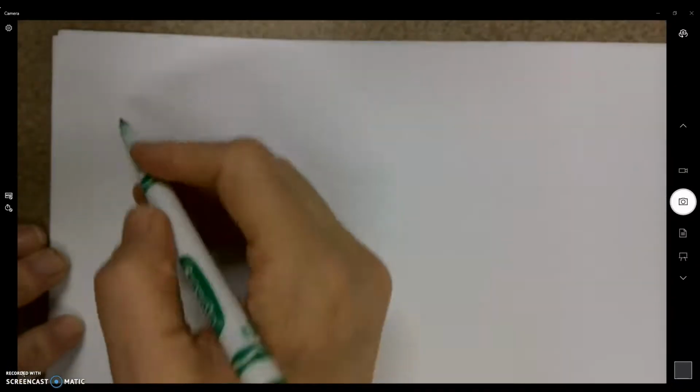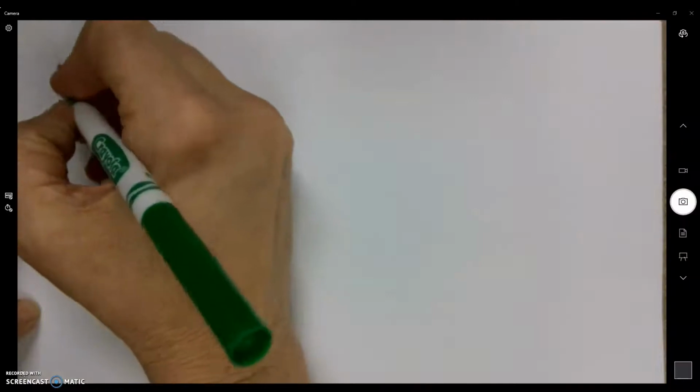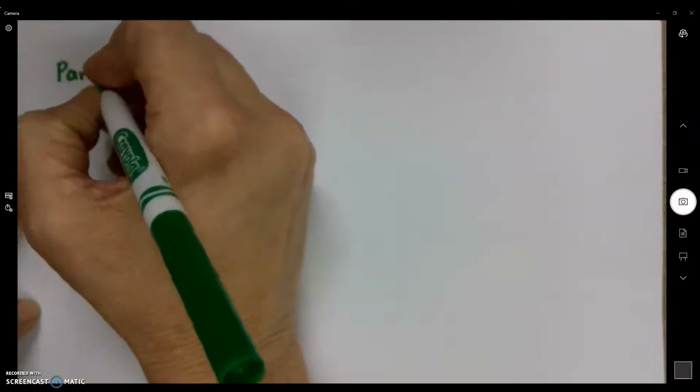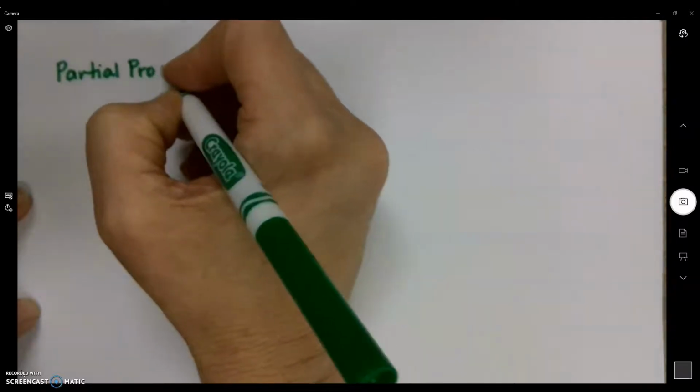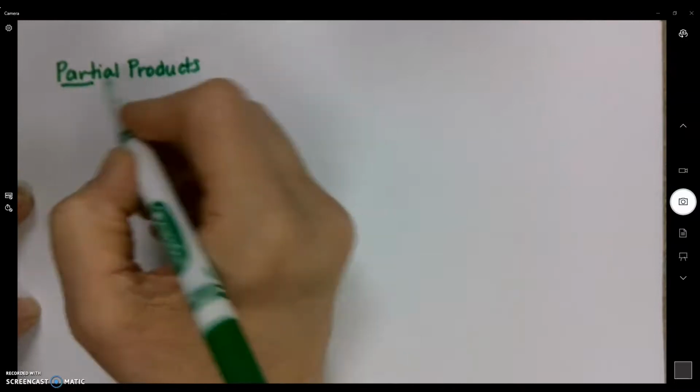Okay, fourth graders, I am just going to do a real quick review of what we have done this week as we're learning about our partial product multiplication. So keep in mind again, partial means part, so we are finding part of the product so that we can add them together to find the full product. This is leading up to the standard algorithm that you will learn in 5th grade.